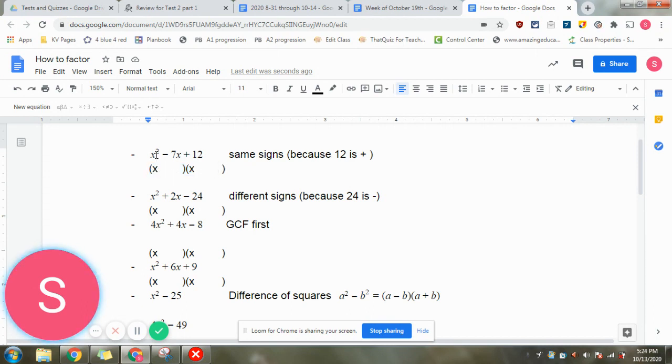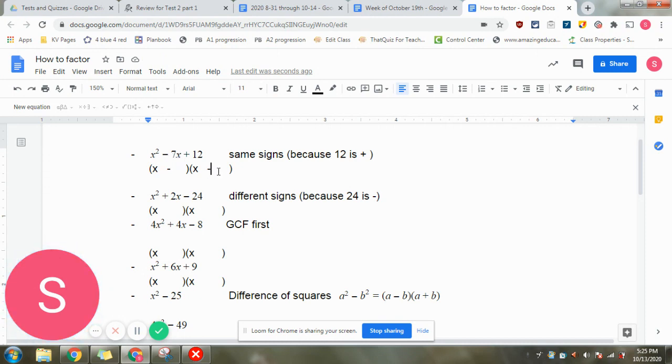All right, the only way that you can multiply the first thing and the second thing to get x squared is if these are both x's. So that'll be the same for most of these. Because the 12 is positive, we're dealing with same signs, right? Because that last number is positive. So the middle signs are both going to be the same thing, whether it's minus and minus or plus and plus. But because the middle term is negative, we know that they are both minus.